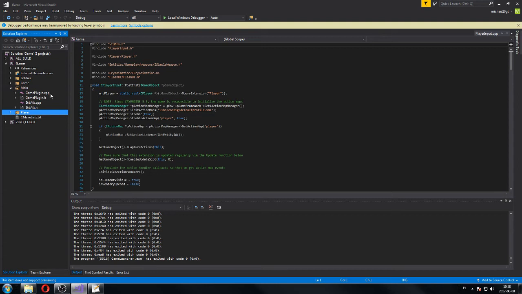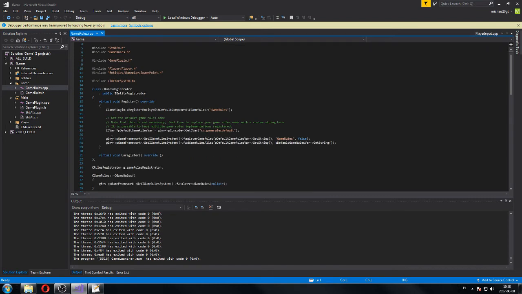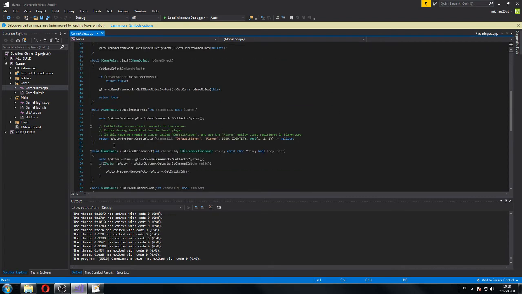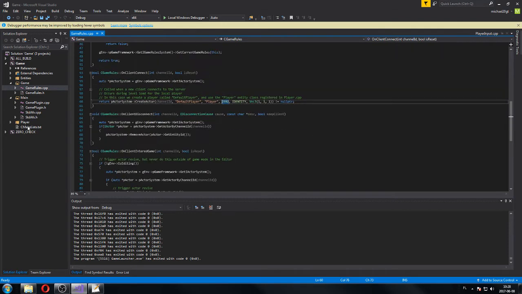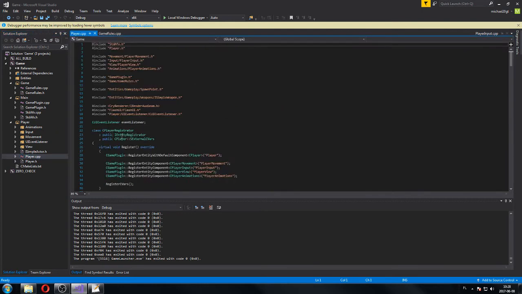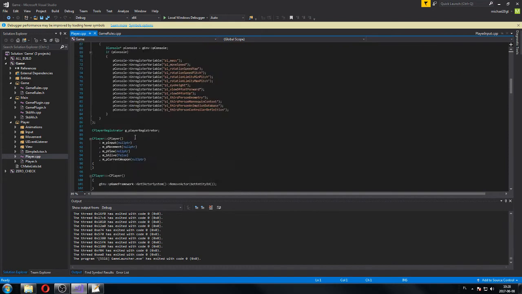Where was that thing in the plugin? No, it was in the game rules. I think game rules. Yeah, see, create actor, it creates the player, and we get our player being spawned in the game world.